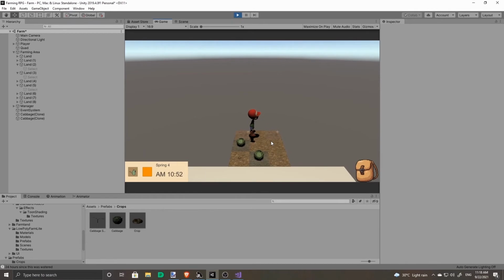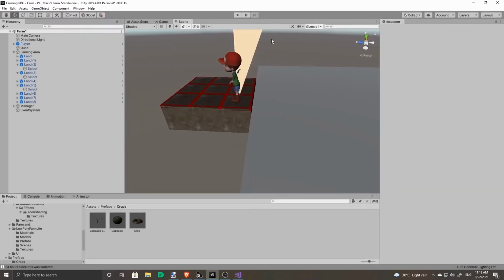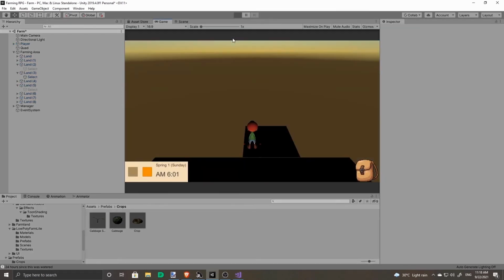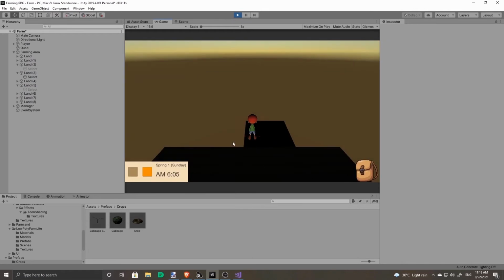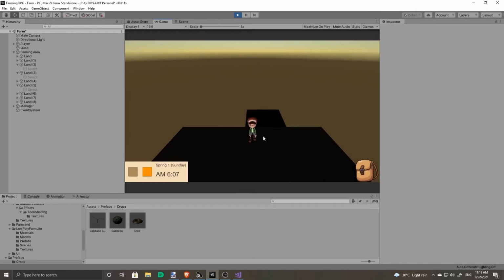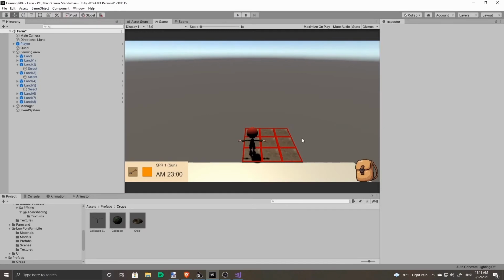Now that we have it grown into cabbages, we need a way for the player to harvest it. And that comes back to being able to pick up objects. In our previous part, we mentioned that when the player has this equipped, he should be holding the item itself, right? It should be rendered in the scene, and we have yet to do that.